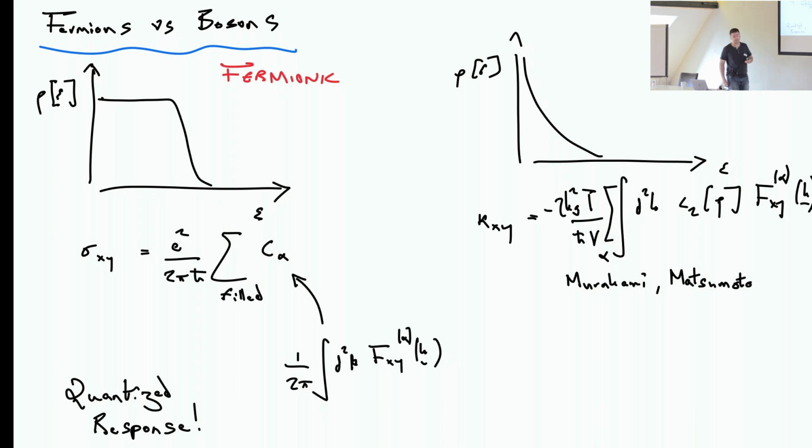Now, there are sharp differences between fermions and bosons. Much of the work is on fermionic systems, and for people in this community, one thing that they really like is the existence of quantized responses. So the fact that you can populate whole bands gives you transport coefficients that literally depend on some dimensionless parameters, essentially some dimensionless number, so the elementary unit of conductance times some integer, which is just the Chern number of all of the filled bands.